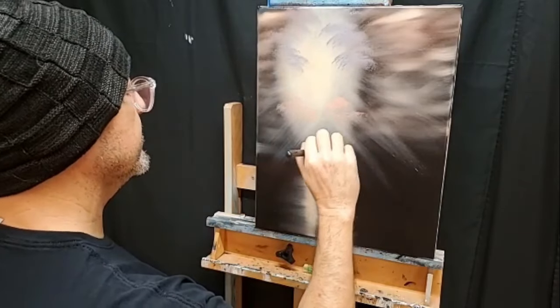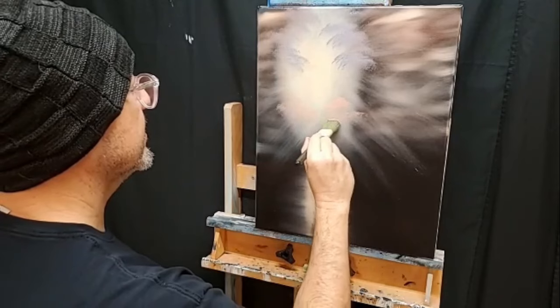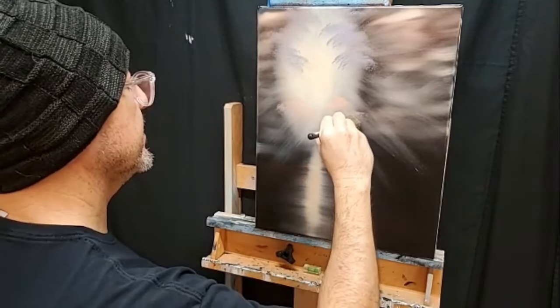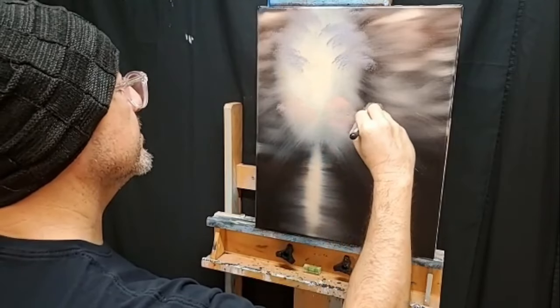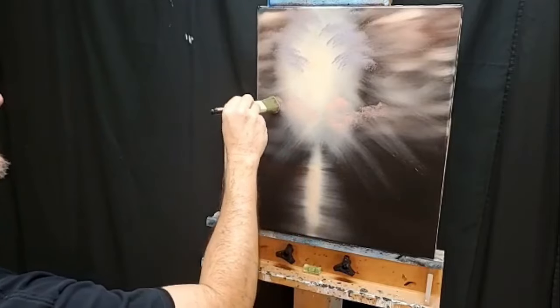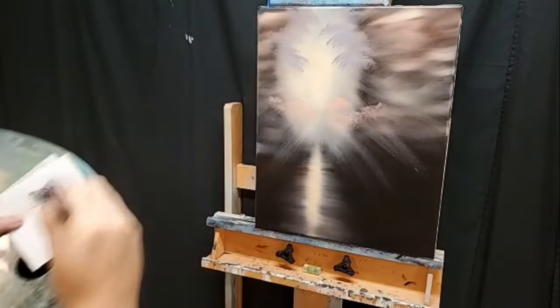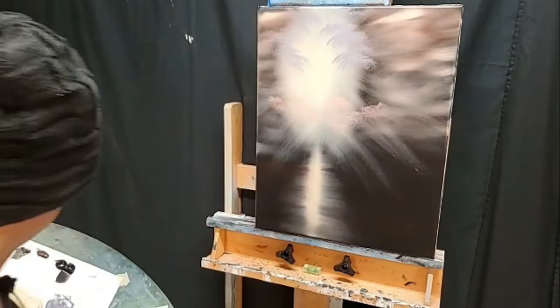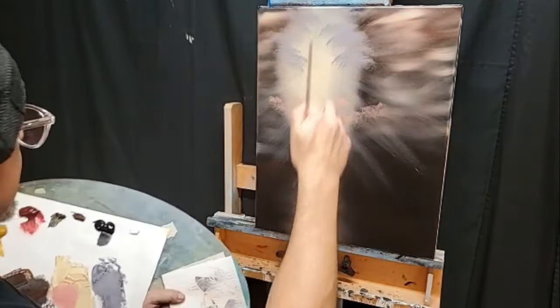And I don't know about you, sometimes the path tends to get a little dark. I think the key to that is just keep going. All right, so we got a little of that in there. Now, before we get too crazy and coming forward on us, let's put in some trees, at least the idea of some trees.